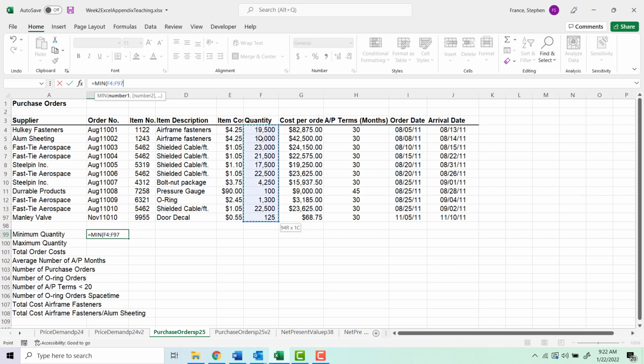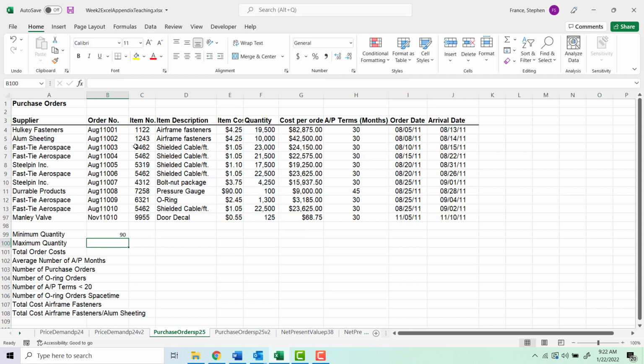So all I did was click F4, click my shift button, and then click F97. And that just says we're selecting everything between F4 and F97. I could type it in: F4, the colon, F97. And then we have a min function, and we also have the similar max function.